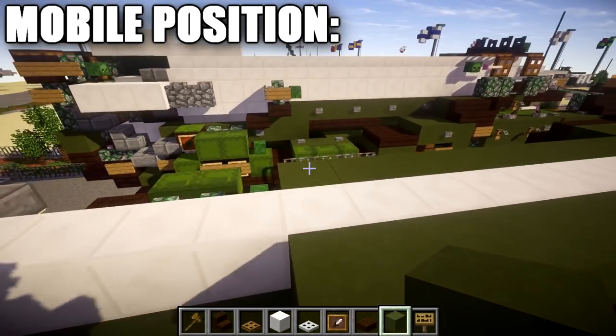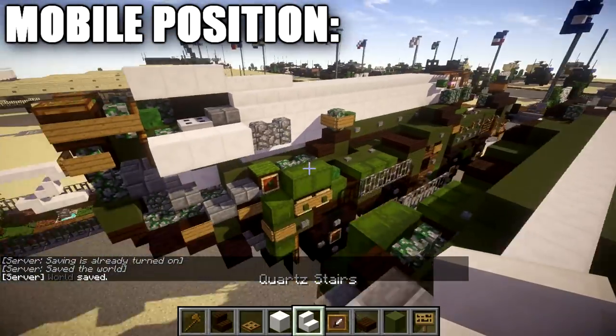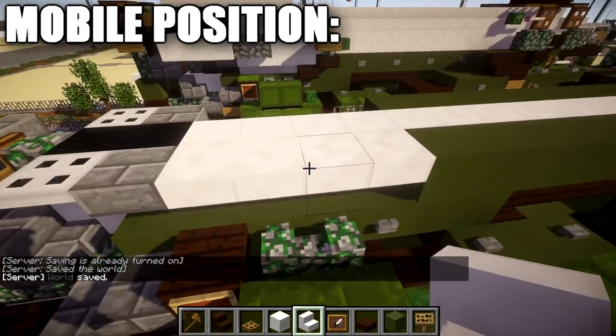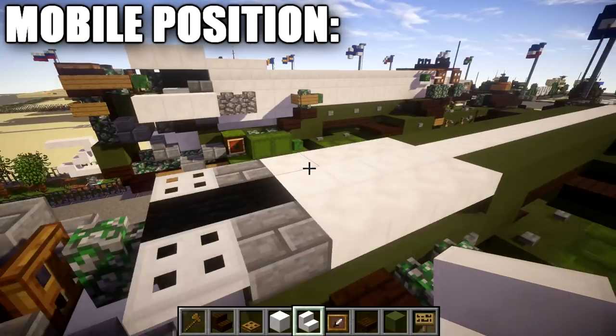15 green stained clay blocks back. Once that's finished there, we're going to go ahead and switch to some quartz upside down stairs, and between the stone brick top slab and these green stained clay blocks, we're going to place down 4 quartz upside down stairs. Same thing over here, 4 quartz upside down stairs.